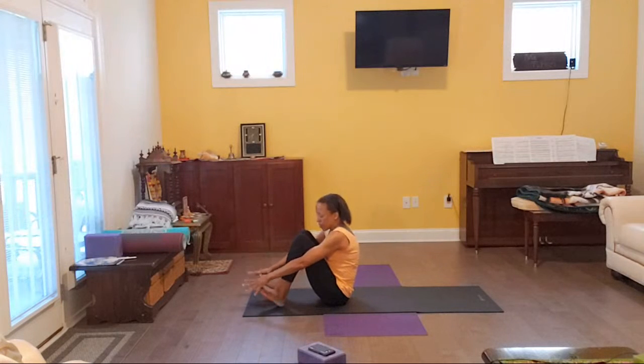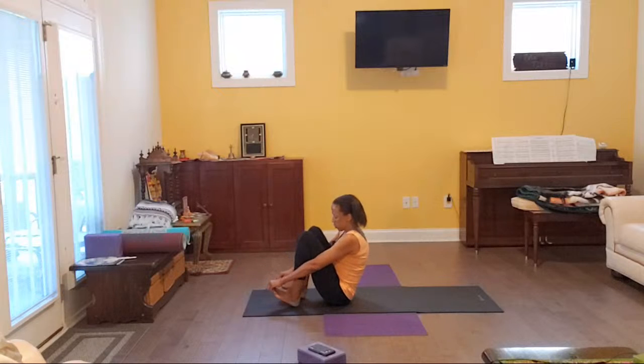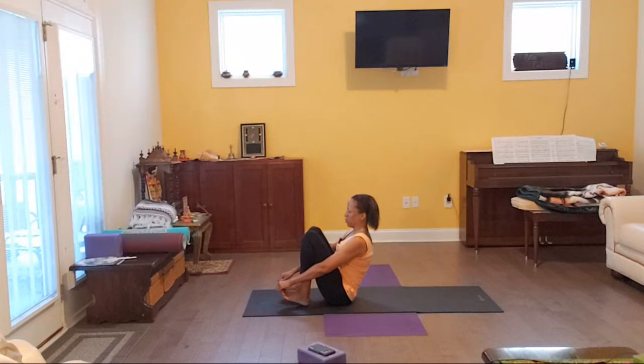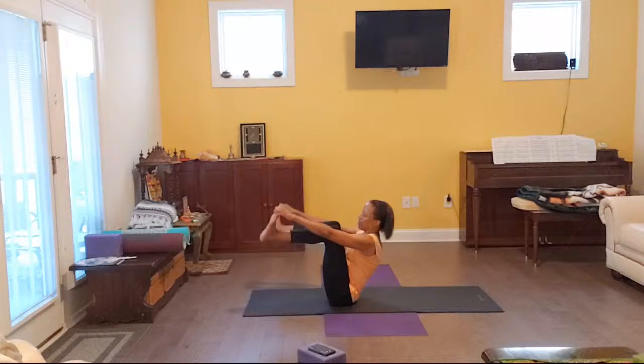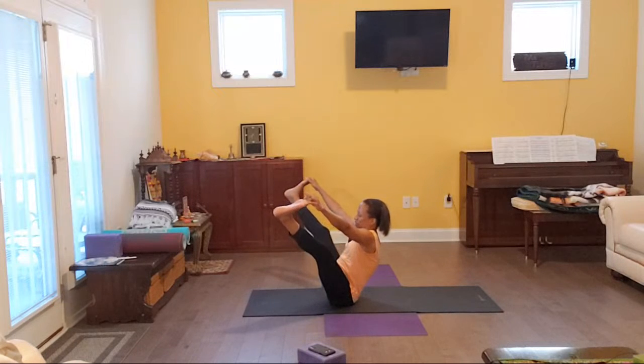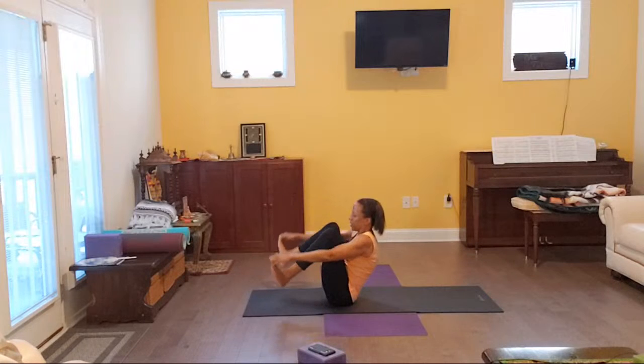Now we're going to reach down and grab our toes with our hands, walk our feet in toward our hips, tilt back, pull your navel in, lift your chest as you inhale, and lift the heels of your feet off the ground. If you'd like, you can try and straighten out your legs. Breathing through your nose, find your point of balance. And then lower your feet down.